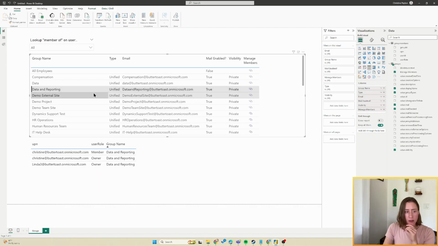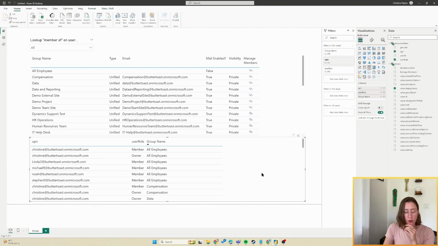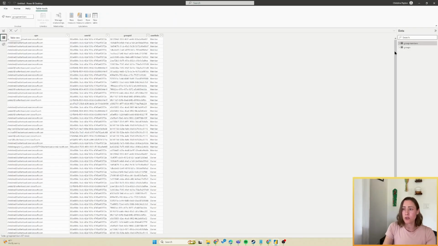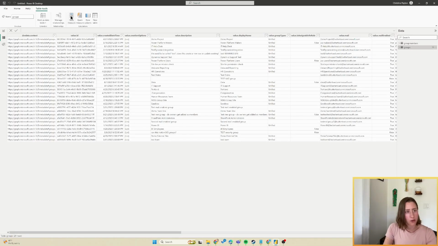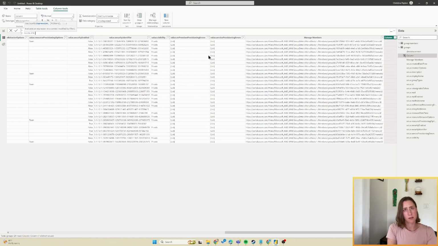And now we can do RLS if we want to, so row level security, so that people can see the groups that they own. What I'm going to do is go to the groups table and add a column that shows the UPN of the group owner so that we can use that in the row level security. Call this group owners. So calculated is important here because we want it to use the relationship when it's concatenating the values. If you don't do this, it'll dump all of the values from the table into the field.